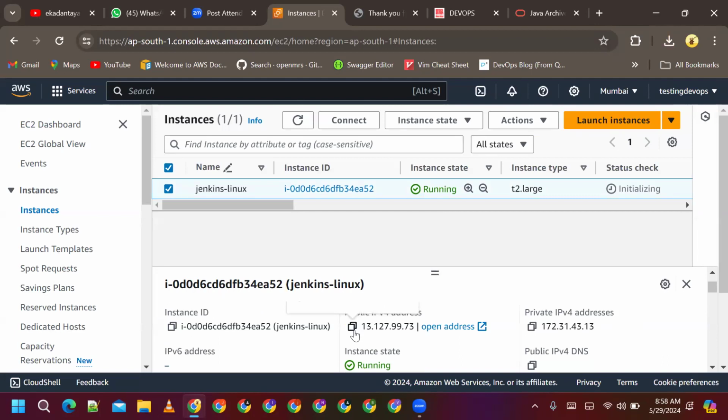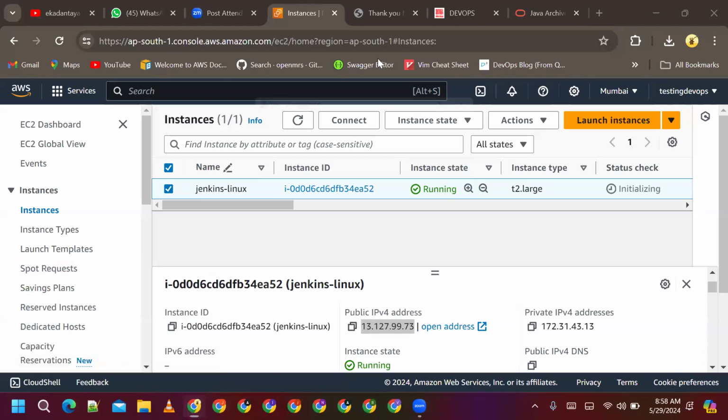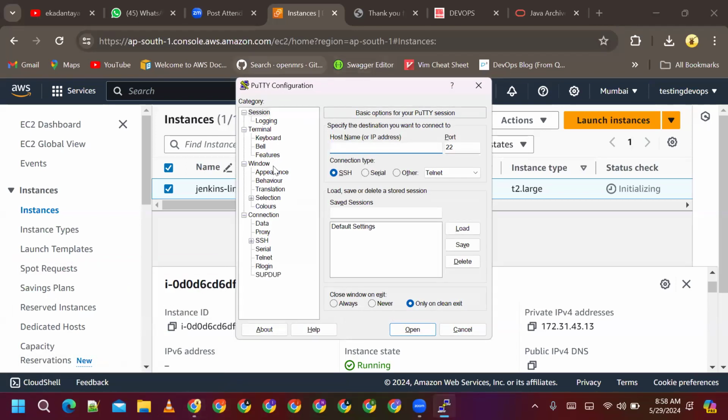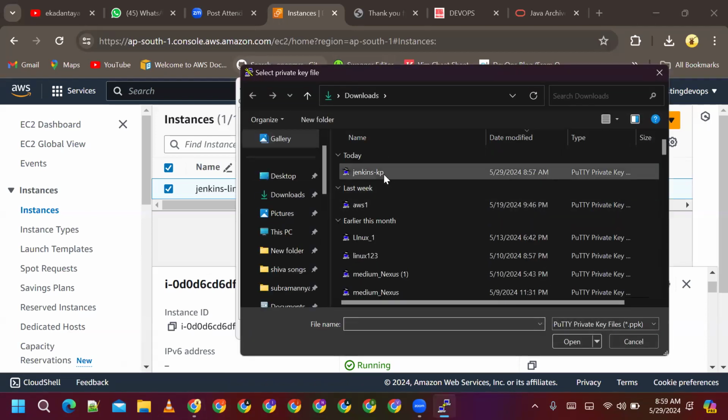Take this public IP and apply it, and you can open PuTTY. Everyone should have a PuTTY terminal on your local machine. Paste the public IP here. Communicate using SSH, then go to auth and browse, and upload the key pair.